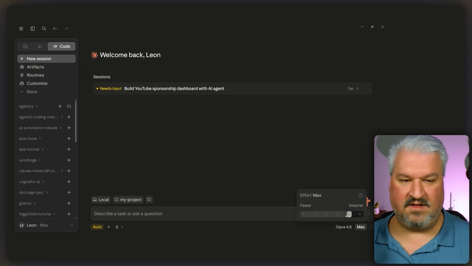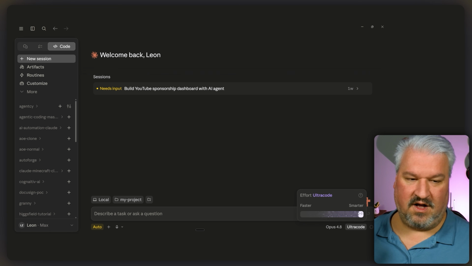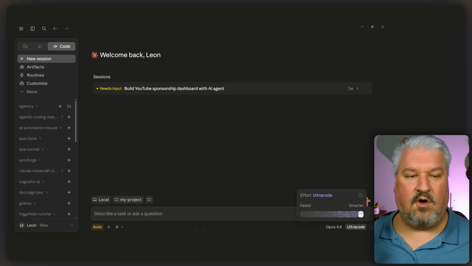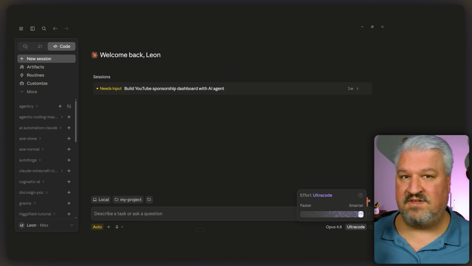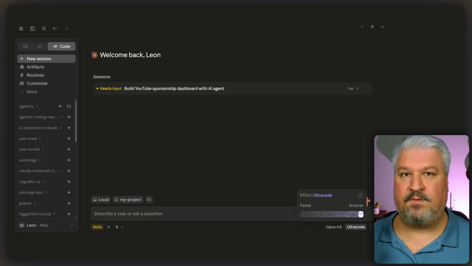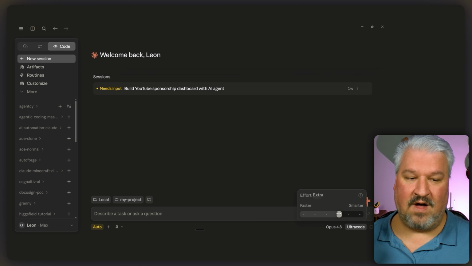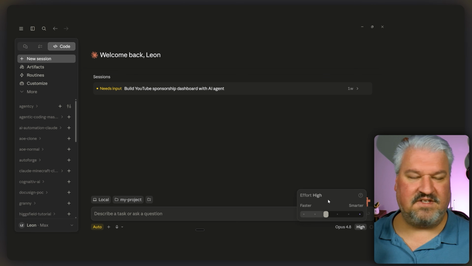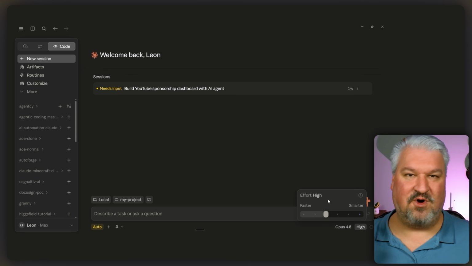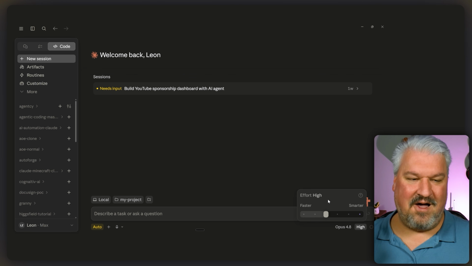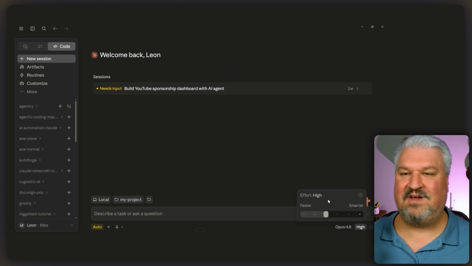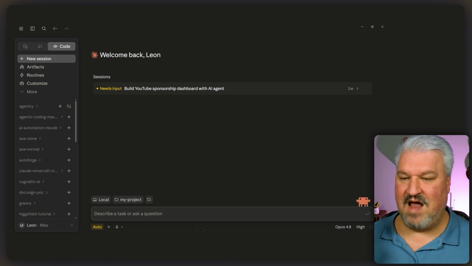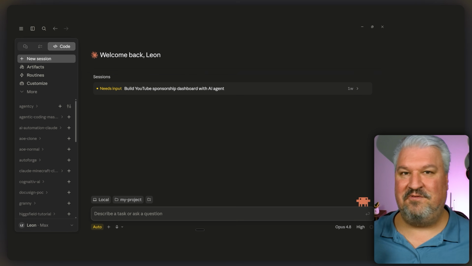And then we've got the Ultra Code. This is where the agent will create workflows and kick off multiple agents to run at the same time to try and build your project. I would recommend staying away from Ultra Code as it's a very expensive mode, and basically it's just a way for Anthropic to squeeze more money out of you, but I really wouldn't recommend using Ultra Code as your default option. So I'll set my effort to high. And now we can ask Claude to build our very first project.